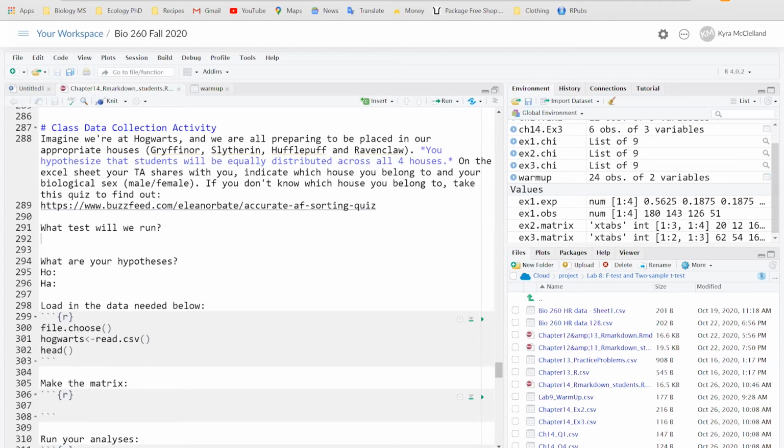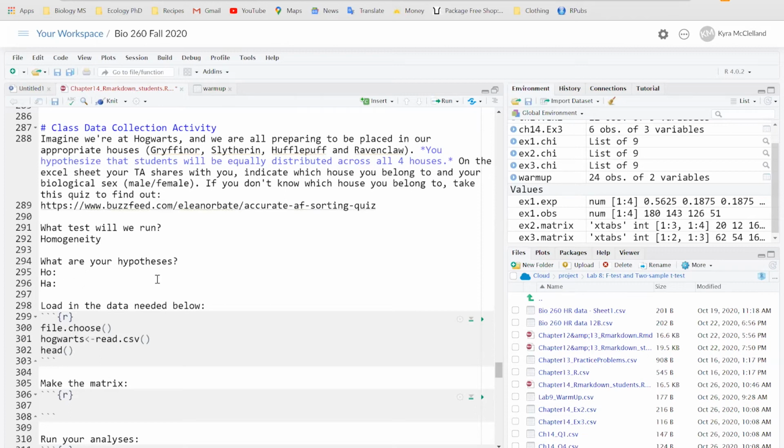A lot of the time for problems like this, and I'll keep it consistent as well because this matches up with how the lab manual does it, sex, male, female, are considered 2 separate populations, I think because we expect that males and females have different attributes, I guess. I don't know. I think it's kind of a weird system, but yeah, so we'll count sex as 2 separate populations. We're looking at 1 trait, and that trait is house. So we're doing a test of homogeneity.